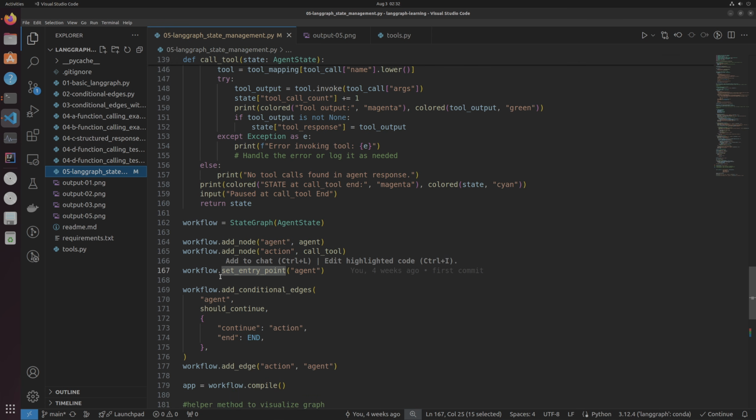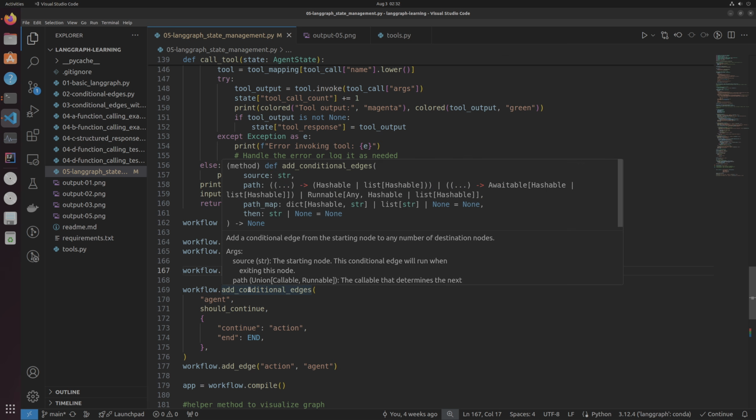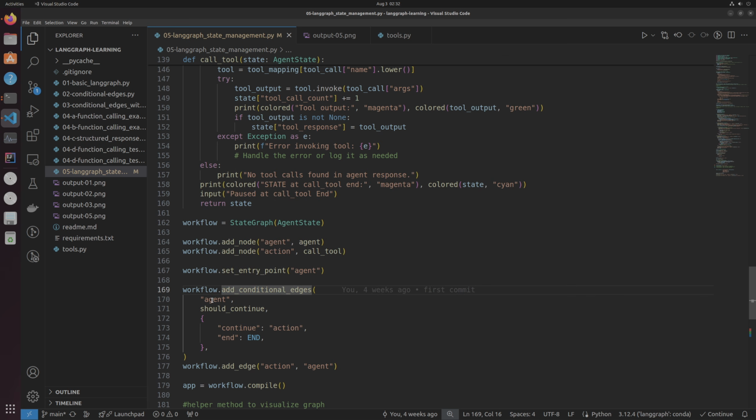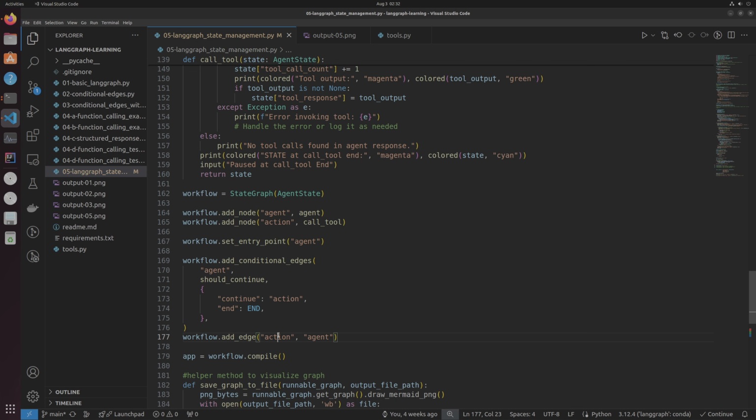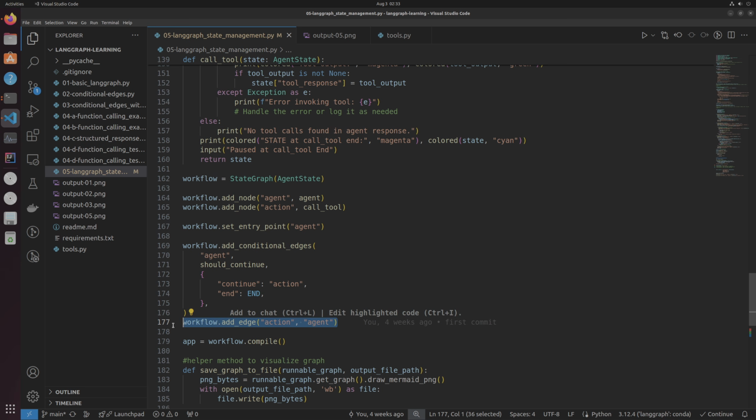All right. So our workflow is straightforward and simple. We created two nodes. We set an entry point. We put a conditional edge. Conditional edge says that from agent, we can either go to continue or we can go to end, right? So if it is continue, then we go to action. And if it is end, then we go to end. So this is what this diagram is saying, that, hey, from agent, you go to continue or you go to end. So let's see where this arrow is. Something from action needs to go back to agent, and we should have action going back to agent also over here, which is this.